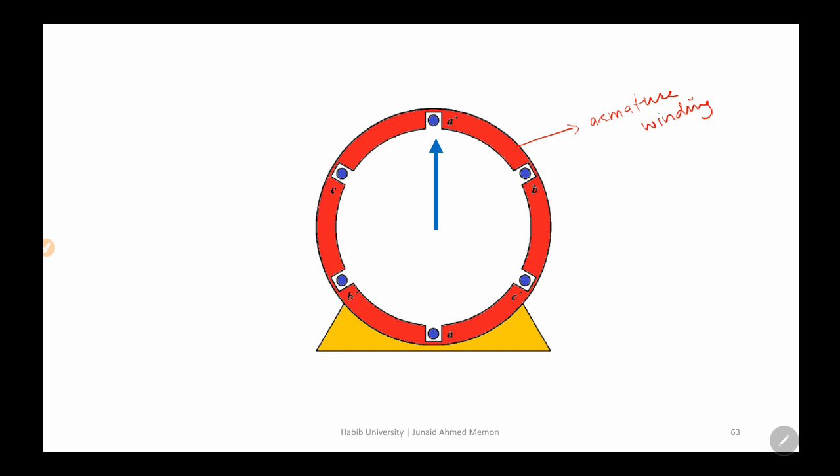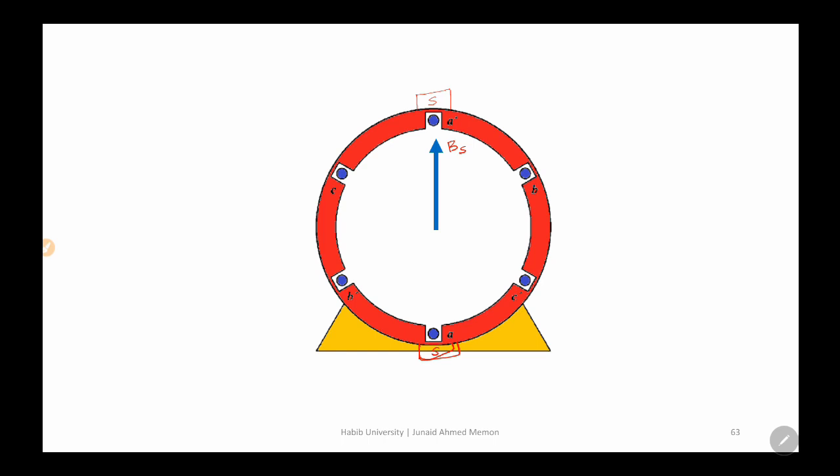Just a quick recall that we learned previously in AC generators that a three-phase winding generates a rotating magnetic field inside the stator. So if we have a three-phase winding here, it will generate a rotating magnetic field vector. This is the magnetic field produced by the stator, and we call this vector BS. We also said that this vector can be imagined as an imaginary north and south pole running along the outer rim of the stator.